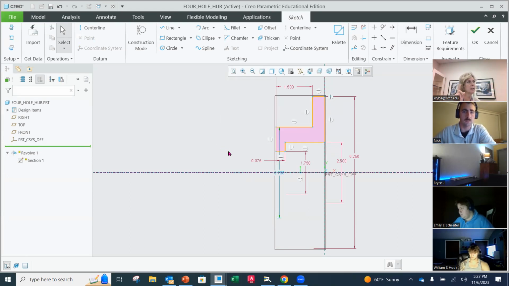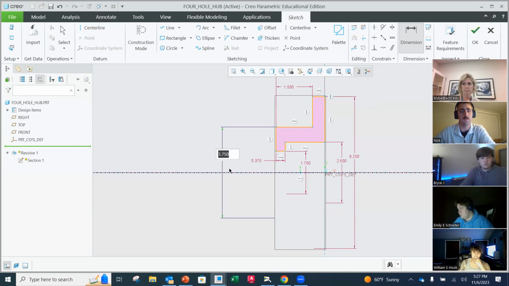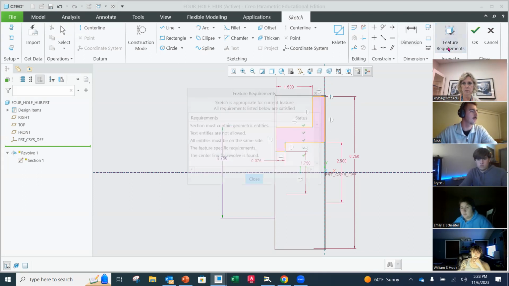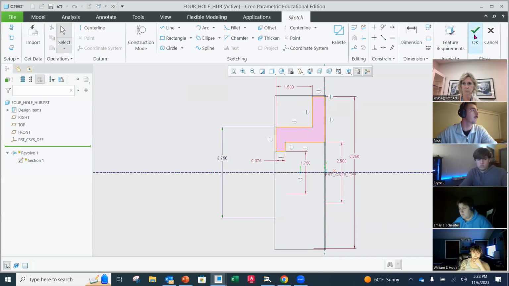Okay. And to get it in properly, it's kind of a process. So you put the dimension in place, you hit the center line first, you then hit your line, you hit the center line again, and now you middle mouse button. So it's center line, line, center line, middle mouse button. Okay, I'll try that. And that's the dimension I want. So I should be okay. Did it work?